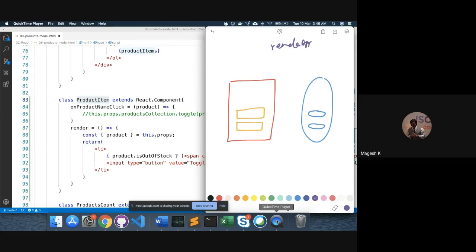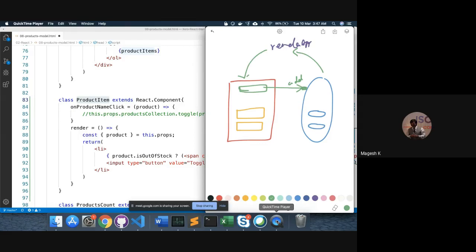Now let us take problem number one. What is it? Adding a new product. So when we wanted to add a new product, this component collected the data. So this guy, the outer component collected the data, and he called the add new method on the collection, and the product was added, and we called the render app, and the render app re-rendered the component. So we saw the complete changes.